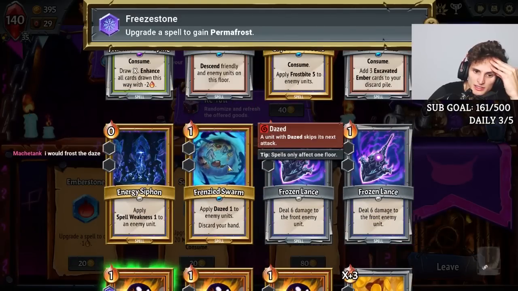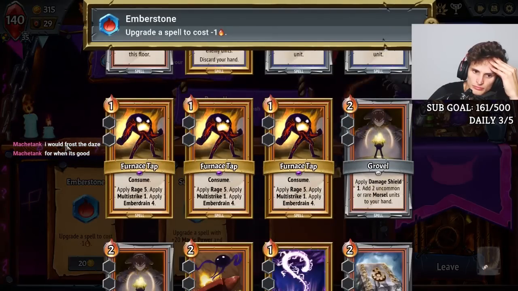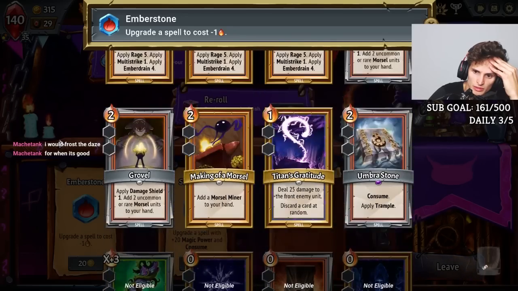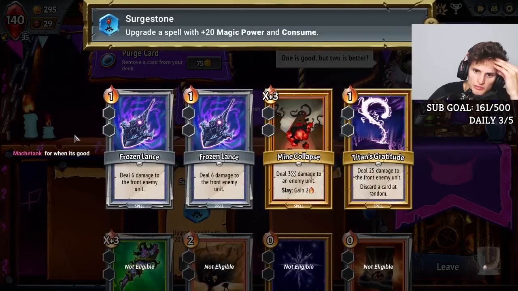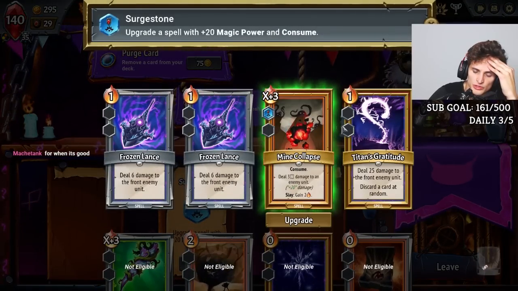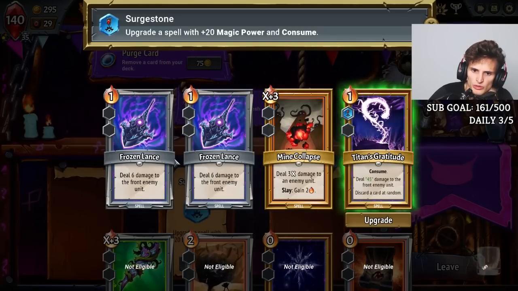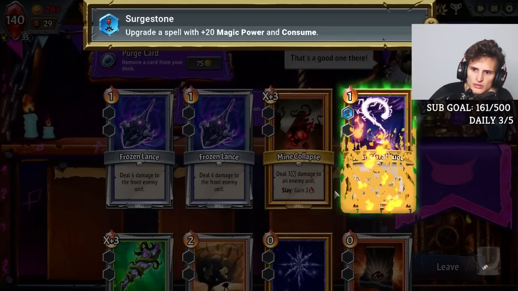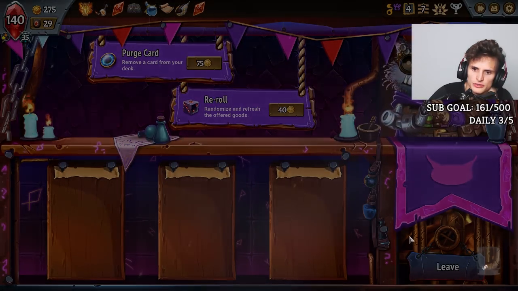Maybe the daze, just in case things get bad. Let's do daze here. Let's make some stuff cheaper. I think Umberstone should be cheaper because I'm always going to want to use that. I don't want to draw into this more than once. Well, actually, I don't mind this. I want to purge some of these stewards. I'm going to wait, though.